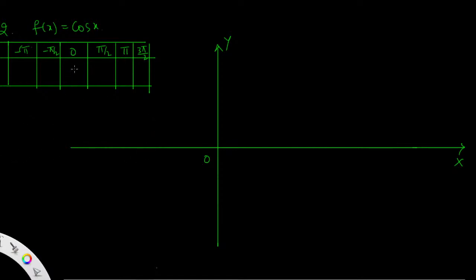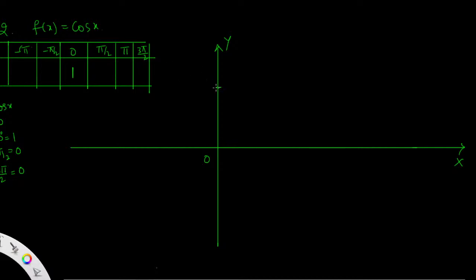So cos 0, obviously, is y equal to cos x. In the place of x, putting x equal to 0 gives cos 0, which obviously goes to 1. And cos pi by 2, obviously, is 0. Cos 90 is 0. And then cos of 3 pi by 2 - odd multiples of pi by 2 always give you the value 0.